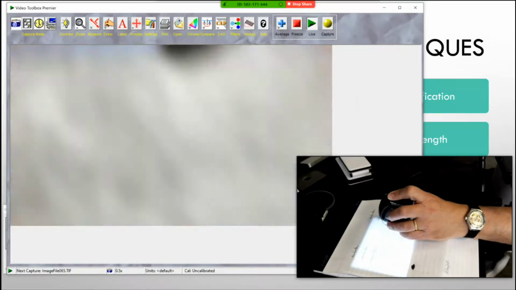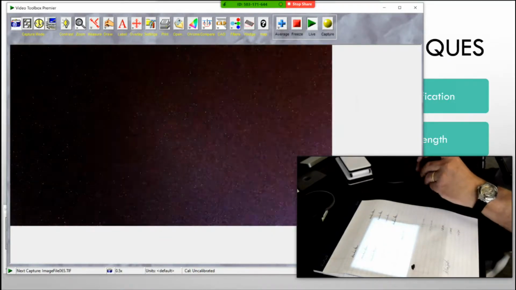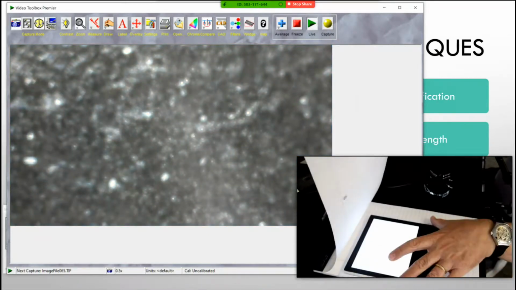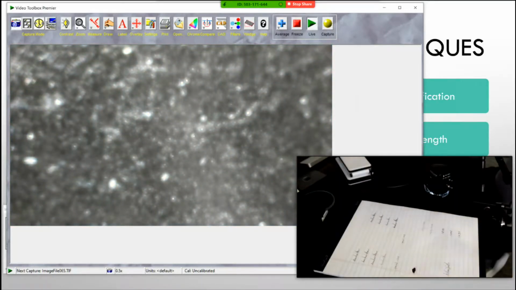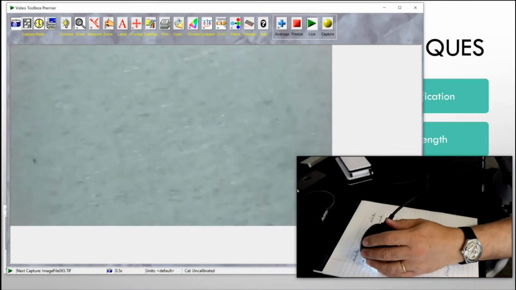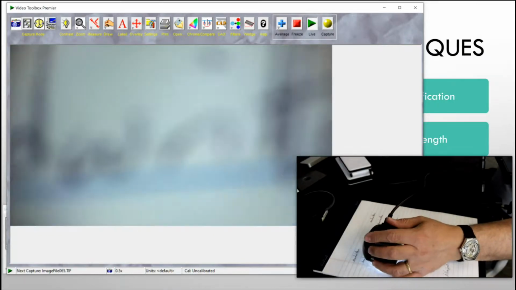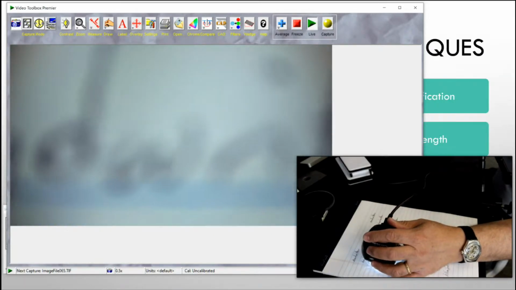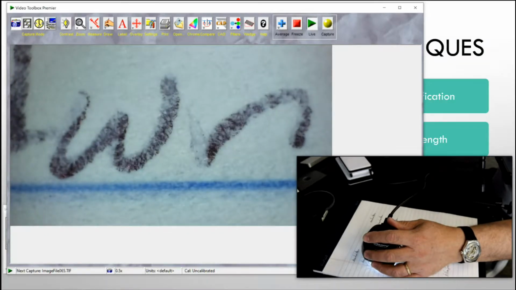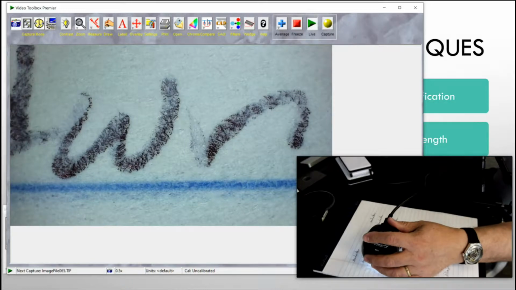Now another technique, in addition to working with backlights, we can also remove our backlight and we can use a side light or oblique lighting. Here what we're going to do is bring an area into focus.